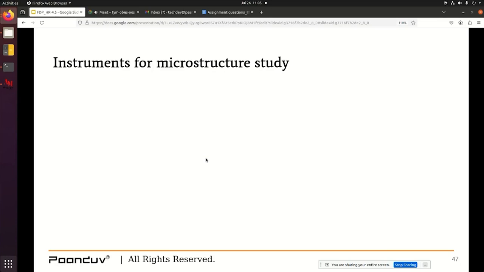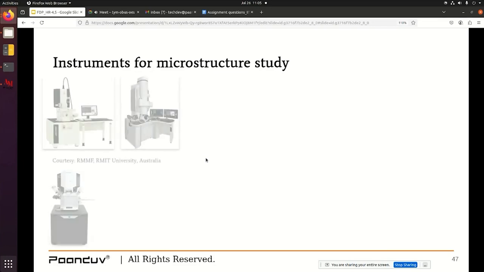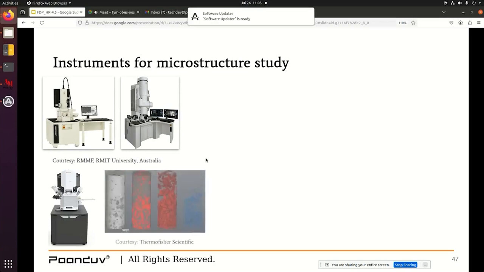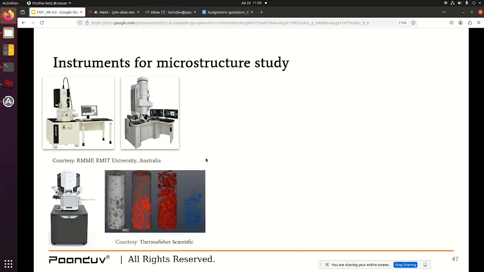Several instruments are needed for the microstructural study, which can be pretty expensive in certain cases. These instruments are often high-end electron microscopes, typically SEMs, TEMs, atom probe tomography, and also, for part qualification, we need densification measurements, which are generally given by micro CT based data.